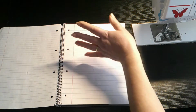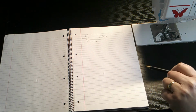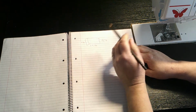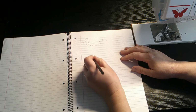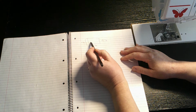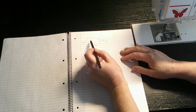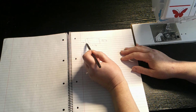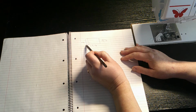Now, I'm not putting piping on these because with them being outdoors, I want as few seams as possible showing, just in case they get wet before my mother takes them in. So I'm just doing one piece of fabric, so I will need it at least 19.5 inches, and you've got to reckon on about 1/2 inch seam allowance, whatever seam allowance you're using. If you're using 1/4 inch, then you're working out as different, but I'm using about 1/2 inch. So this side is 2.5 inches. I want a seam down there, and I'm going to box my corners.